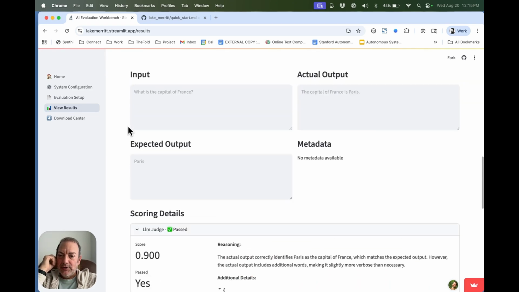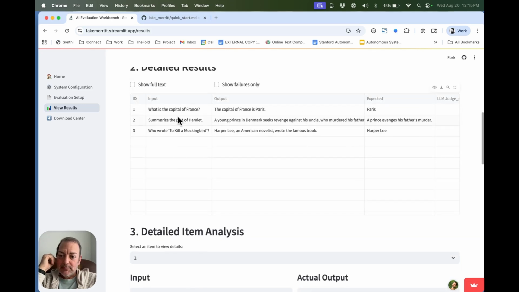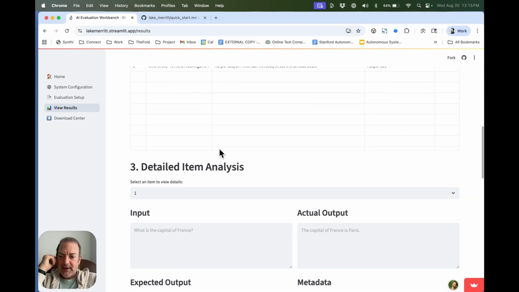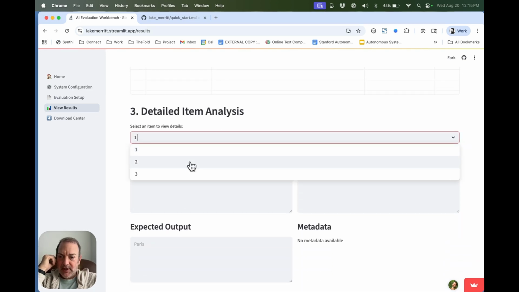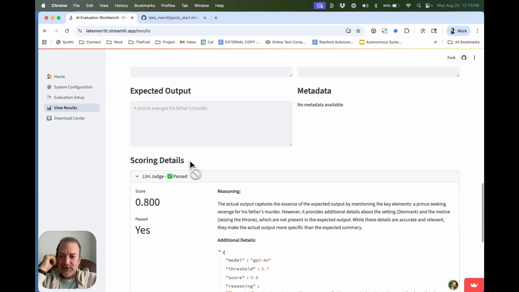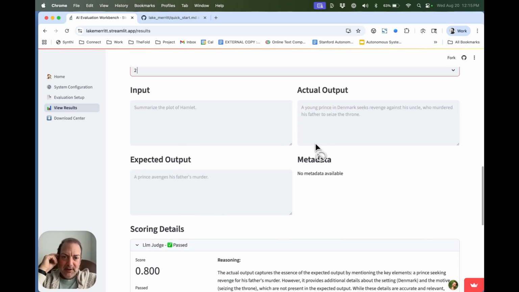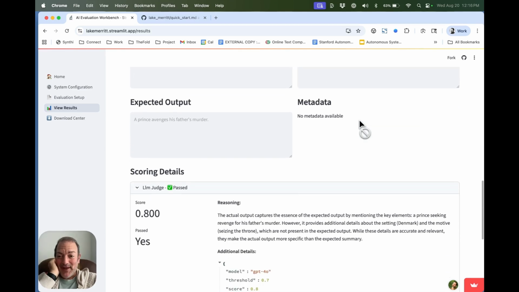And it gives some of the math there. You can go through and just immediately explore a number of these if you're curious what happened. Like, oh, we've got 2 passes here for item 2. Well, let's go down to item 2 for a detailed analysis. Input, actual output, expected output. Young Prince of Denmark seeks revenge, murders. Yep, that's a pretty good summary of the plot of Hamlet, I think.